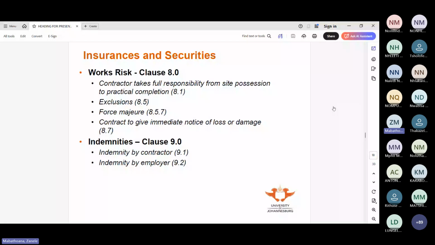Now, I joined at final account. When I joined the department in 2018, this project was in final account and there was this dispute. And I spoke to one of the people I trust, a lawyer, and asked, what happens now? And he said, well, there's something called unfair enrichment. You're going to derive value from that hall. The school is already using it. You refuse to pay the contractor all because you didn't tell him to build.